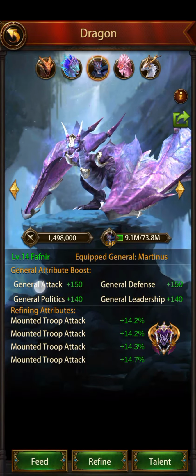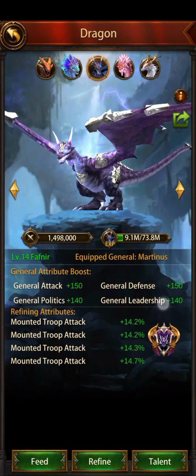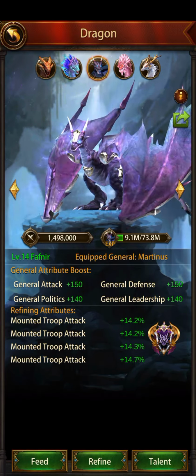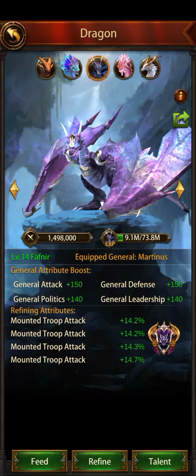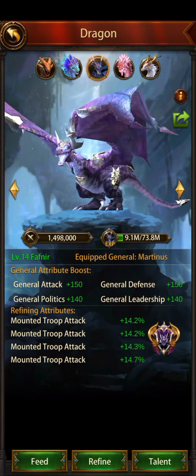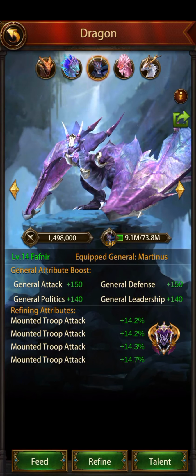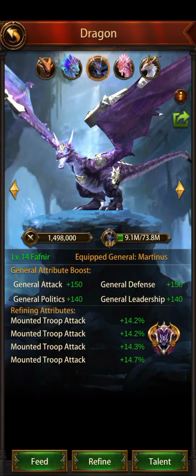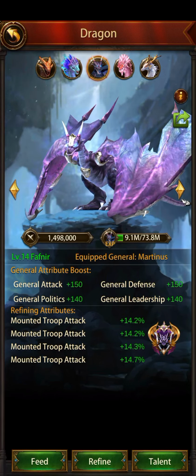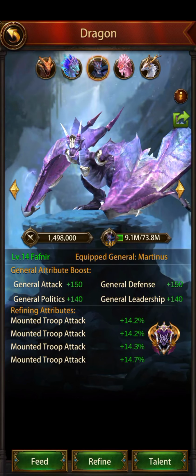However, this dragon also has this general attack, general politics, general defense, and general leadership. That means we are getting over 10 of this. So divide the 150 by 10, that is 15%. The general defense to 15%, and that by 15%. So generally we are getting 65% attack from the dragon, okay. 65% attack from the dragon. Not only that, one more, two more things to go.